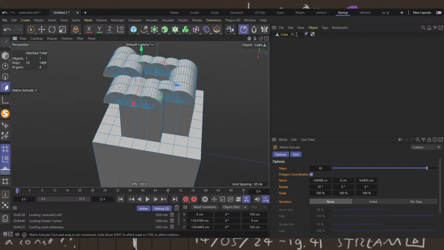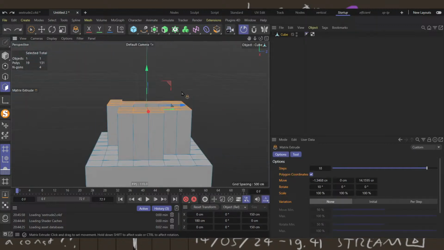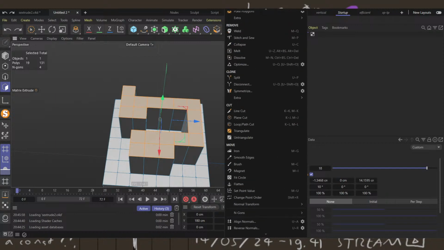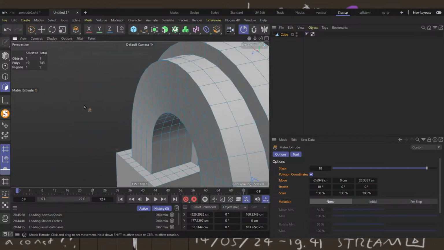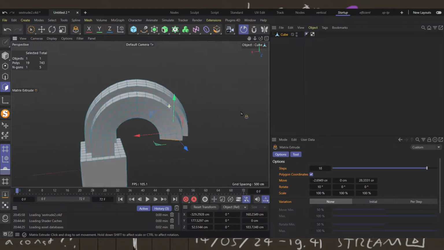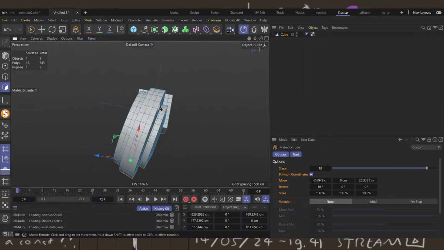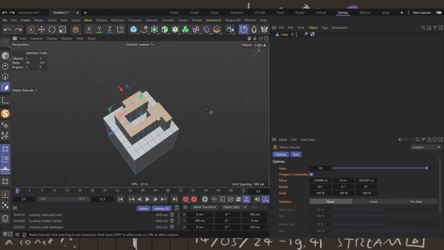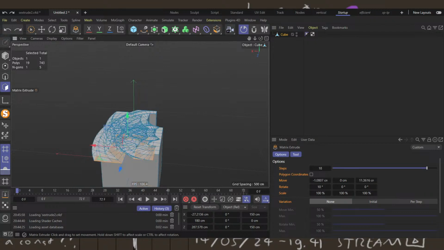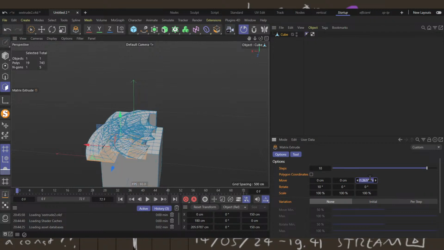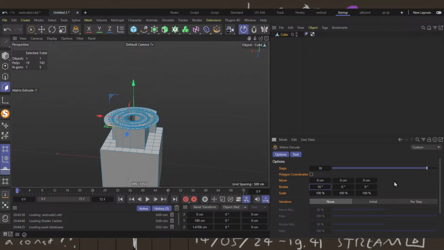Right here, you can see that it extrudes individual polygons. We don't want that. So what we can do is melt them, which turns them into one giant n-gon. And when you do it, this happens. The coordinates are really messed up. It doesn't know how to figure it out. You can kind of cheat it by disabling this polygon coordinates thing, but it's still really messy. Let's just look at this. For example, if I normalize everything, hold on.